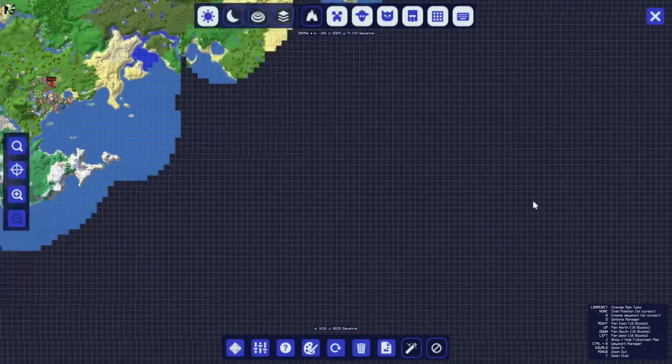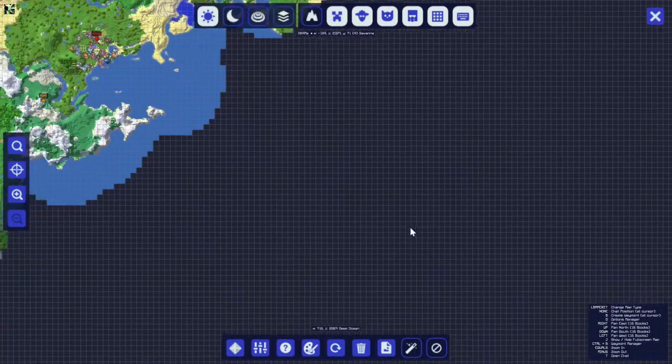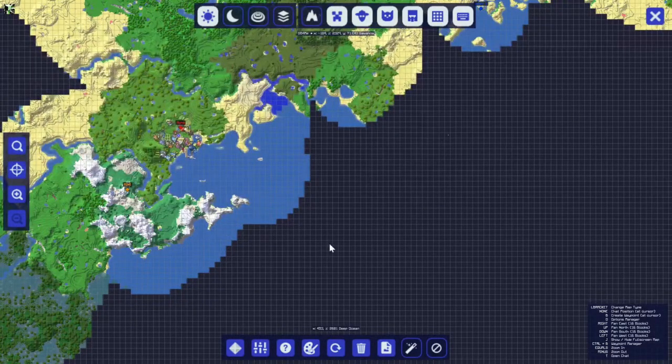There's tons of deep ocean over here, and there's some beaches and savannas over here. We're not going to go too far into those. We're going to stick to the ocean. There's a lot of ocean over here I want to explore and see how many boats we can uncover. See if we get some magic cart boats, some wooden boats, all types of good stuff like that.